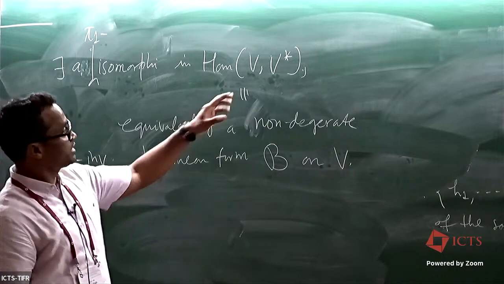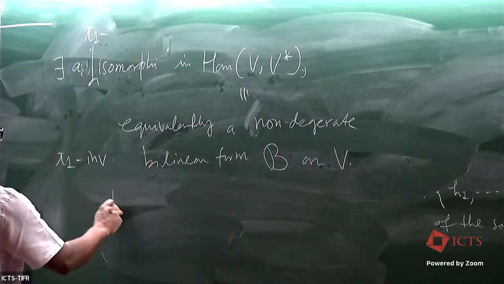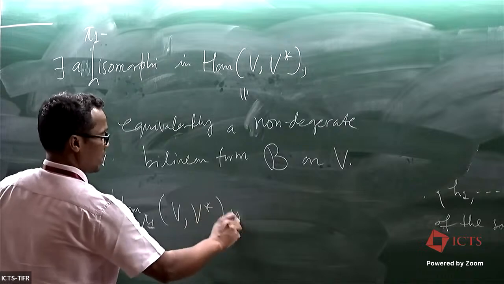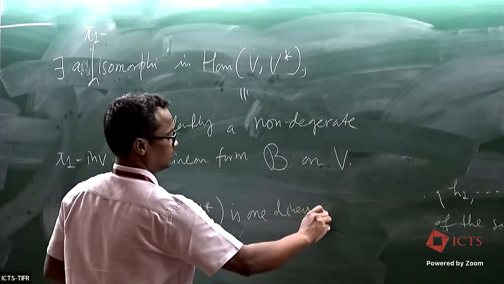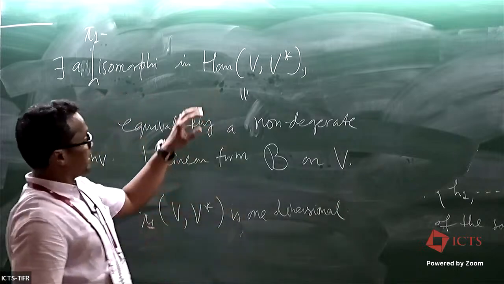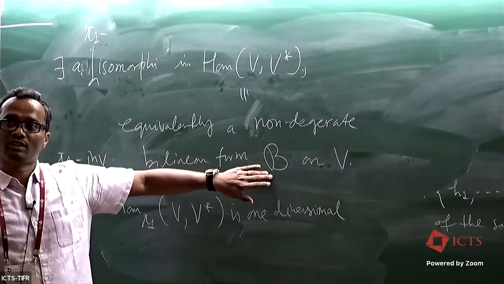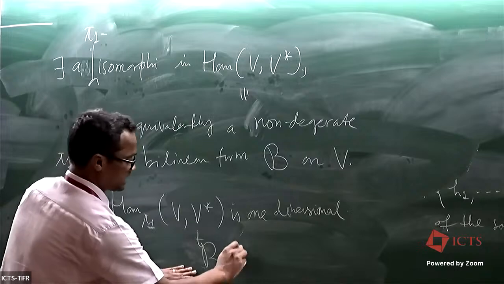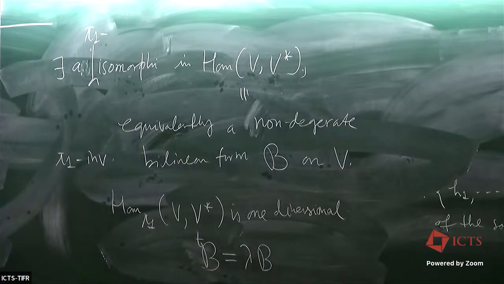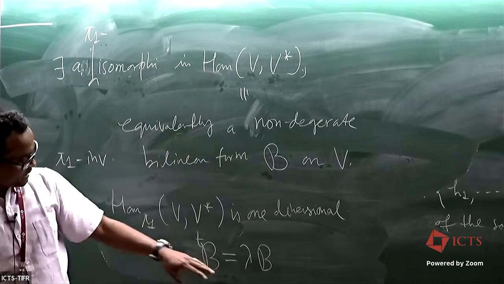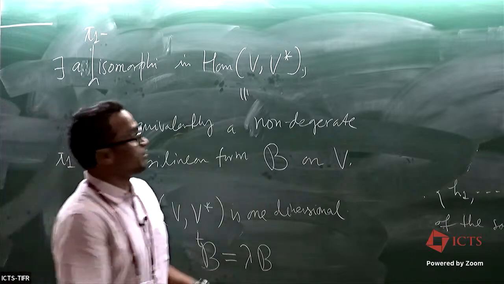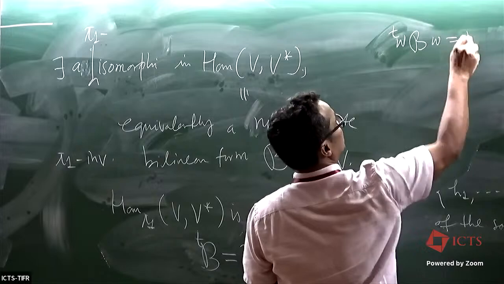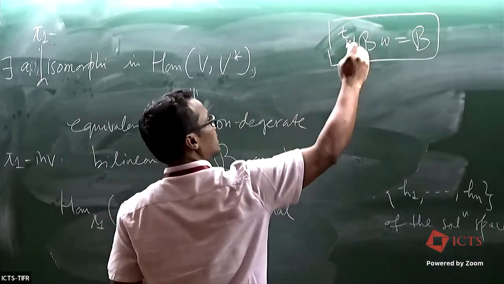Right? So then we can use Schur's lemma, and that says that the space of all pi 1 invariant bilinear forms on V is one dimensional. Also, since pi 1 preserves B, it will preserve B transpose also. So since this is one dimensional, B transpose will have to be some scalar multiple of B. Preserving means, I'm being sloppy with notation, that W transpose B W is B. This is what I mean.